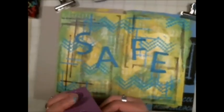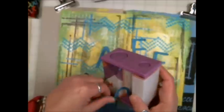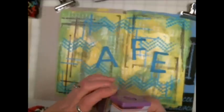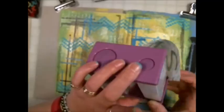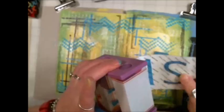I'm actually going to run them through my Xyron machine, just because it'll be a little bit easier to place them down. I really don't want to put any matte medium down, so I'm going to run them through this little machine here. Make them into stickers. I call this being lazy, but hey, this is what this thing's for, right?